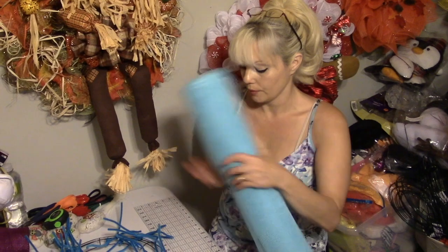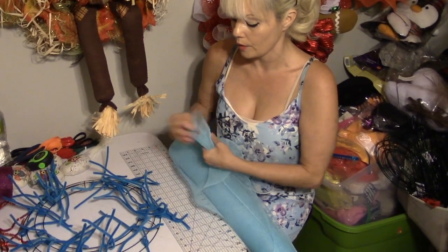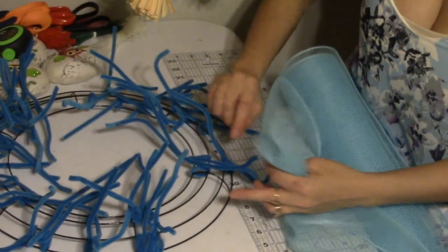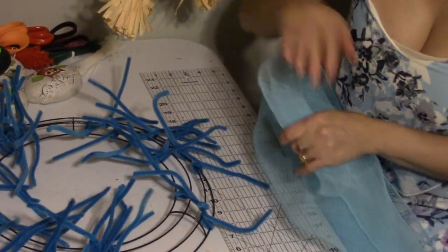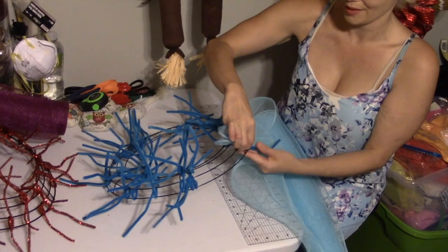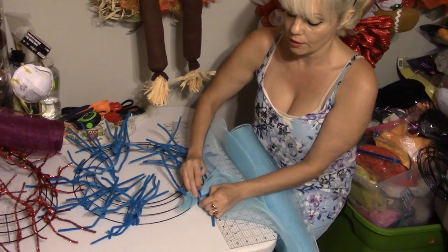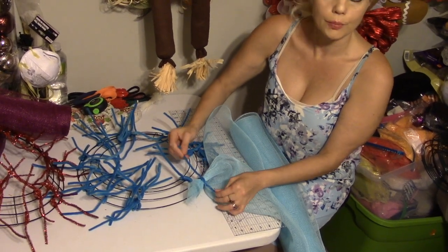When you start off with this, you are going to want to bunch it and take a very little bit. We are not working in and out of our frame today — everything is on top. That is why we placed our pipe cleaners like this. As you are working, I would suggest moving them and using them as you need them. We are going to do 10 inches on each side. You are going to tie this tightly down, secure. Don't use too much or you are going to run out of fabric, because we are only trying to use one roll on our curl. Keep your pipe cleaners out because you can use them to put your embellishments on or you can hot glue them.